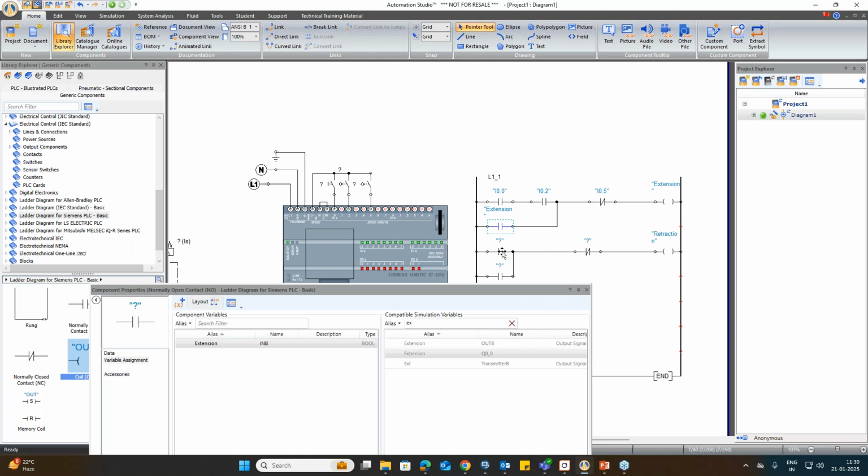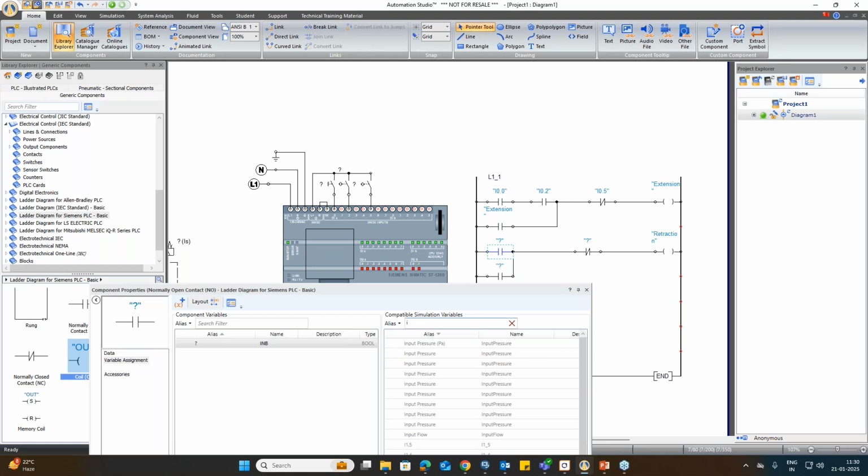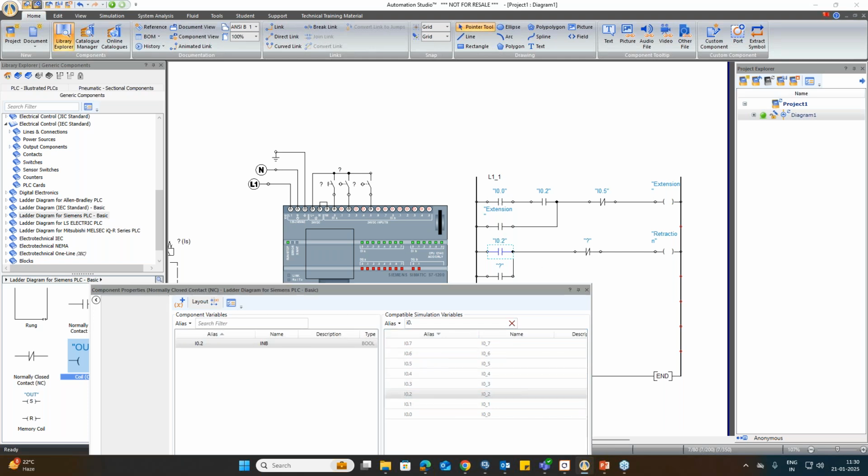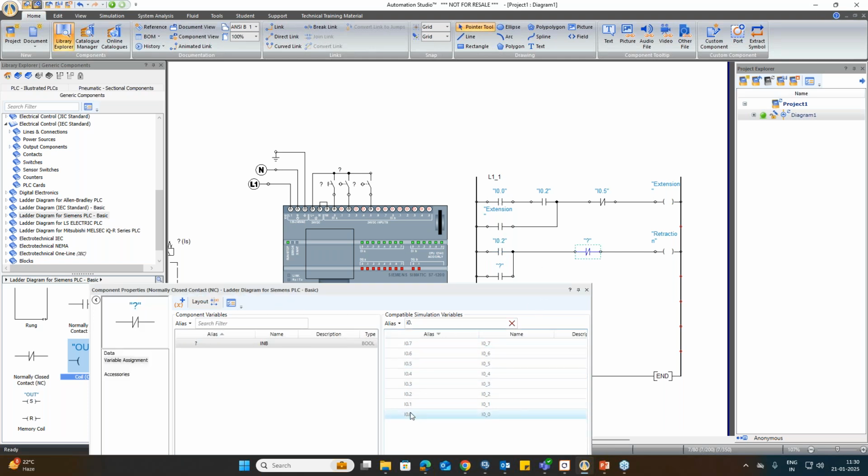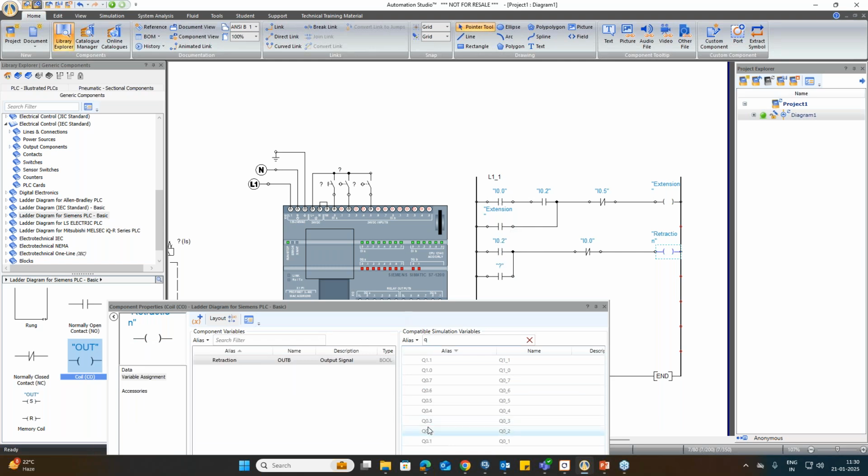Similarly, we have to link the variables to the second row. The second one is similar. Here we have to give input 0.2 first. And then my 0.0 should be closed, and this output should be to Q0.4.